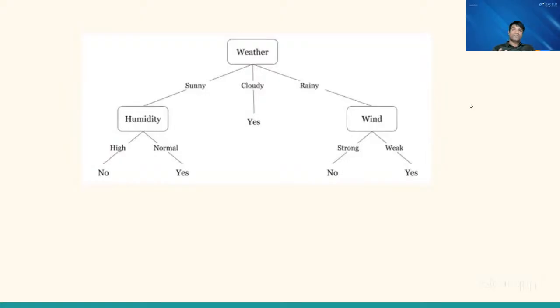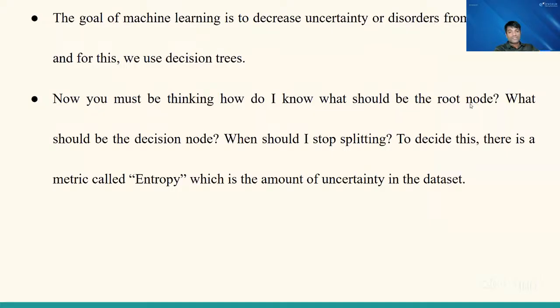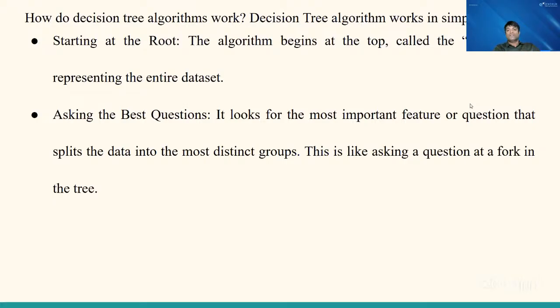Here the splitting is easy because there are only three parameters: sunny, cloudy, and rain. What if there are many parameters? It is very difficult to decide which parameter to use to split. That is where the decision tree comes in handy. It will tell you, by the concept of entropy, which parameter plays a very important role. This is what I just explained: the metric is the entropy concept, which is used for classification tasks.